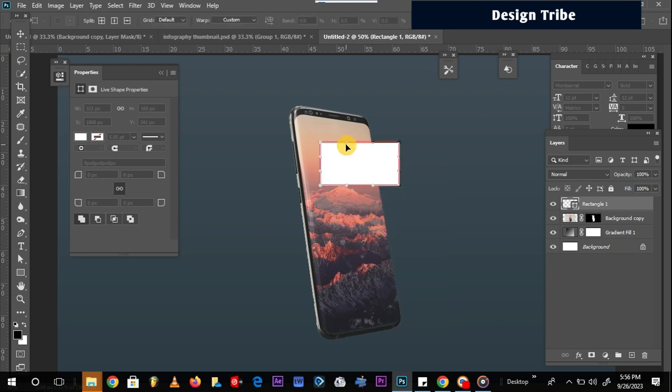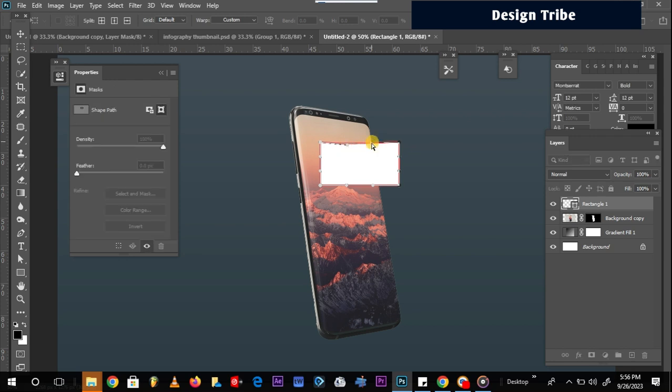I also did another video on the free transform tool. You can watch that as well. Once I click on that, I just use these buttons here to modify the shape a little, and I think I like the way it looks. I just need to reduce it from the side a little like this, and we are good to go.